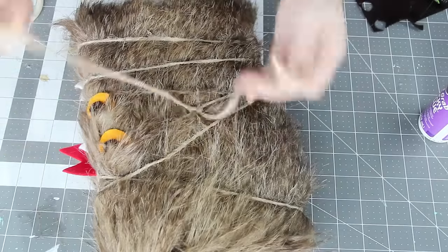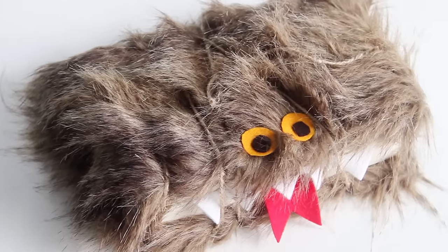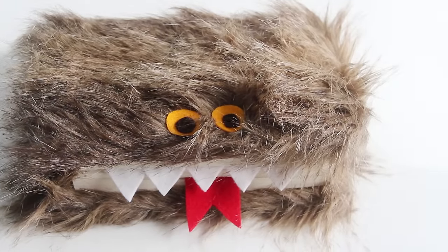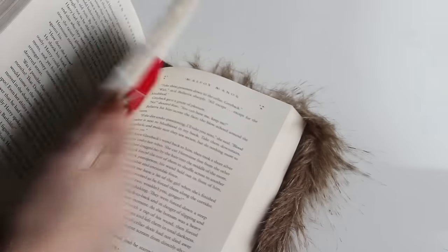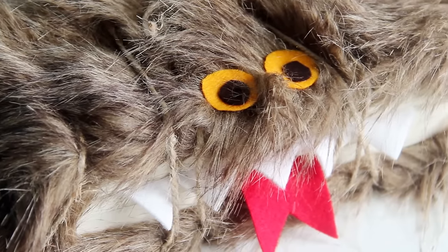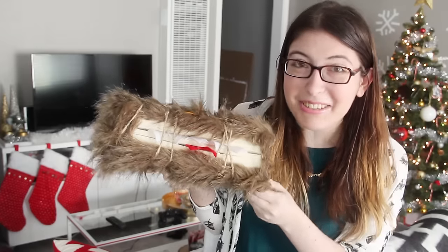As one of the wisest voices of our generation said, having fun isn't hard if you've got a library card. So I hope I've made my pitch for you. Supporting libraries isn't the most groundbreaking charity in the world, but they're just so important. I hope you liked seeing how to make this Monster Book of Monsters book cover while listening to me harp on about how great libraries are. The best part about this is that it's completely removable and it doesn't damage the book underneath, so you can make it for pretty much any hardcover book, and it would make a really great gift, especially if you're giving it to a kid who's reading Harry Potter for the first time. How cute would that be?